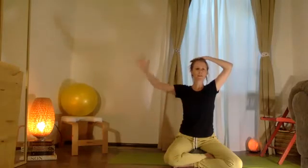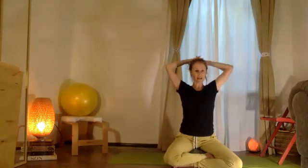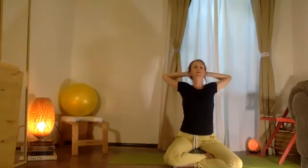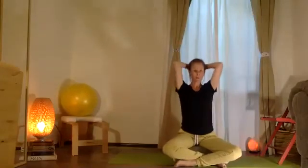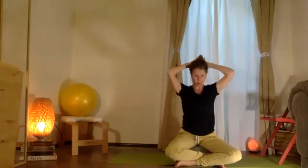Good. So now let's just place 2 hands on the top of your head. Let the fingers interlace and then move the hands back behind you. Pull the elbows nice and wide so you feel a big opening across the chest. Good. And then from here, pull the elbows in and feel the back of your neck stretch. So we're going to try this a few times.